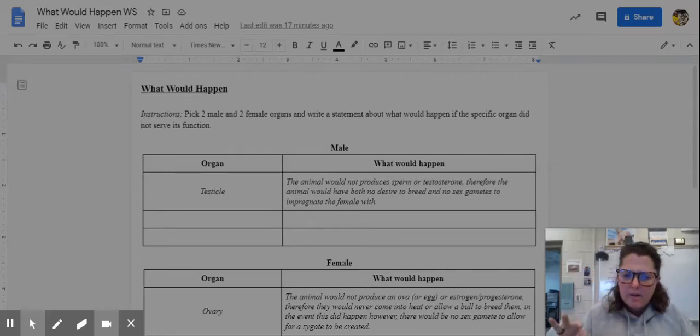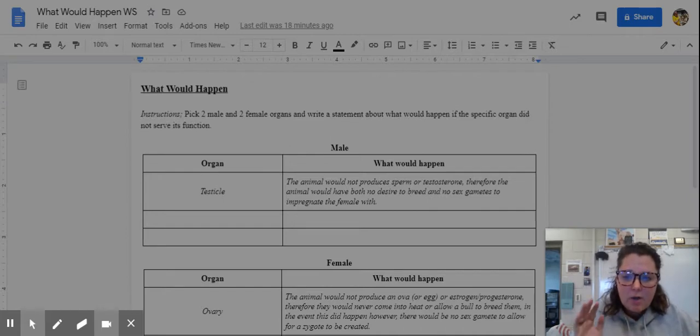Alright guys, I'm going to talk about it a little bit in class, but I want to make a video too. So as we go through this anatomy of reproduction, our goal is in the end to start writing case studies. In our class specifically, a case study is like a story that would lead someone to a medical analysis essentially. You as a student are going to be writing it as if you were calling the vet to tell them something that has happened to your animal reproductively, and then kind of processing that information. So this worksheet is kind of building up to that.